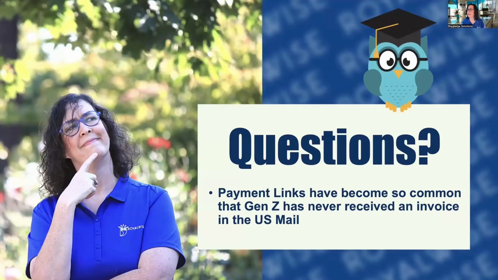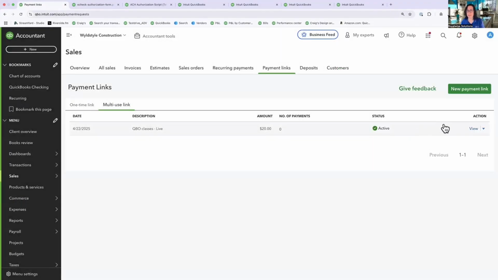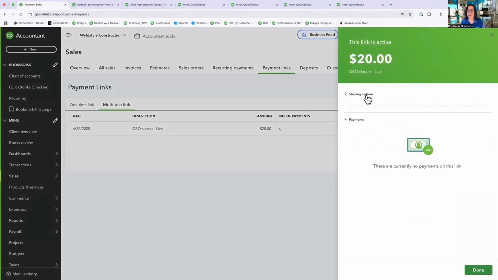When sending a payment link, I notice that there's no line items. Which account in the chart of accounts does the income go to? I think it goes probably to either your sales or your sales of product income. Let's go ahead and view this. I'm going to pull it up on my phone and see what happens. Let's go ahead and do this.